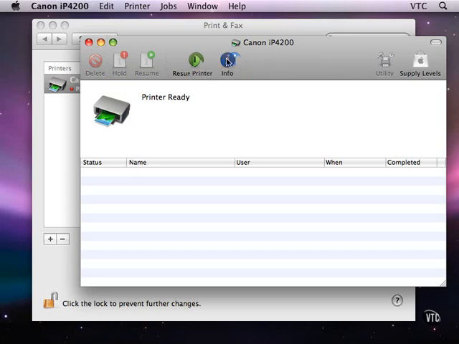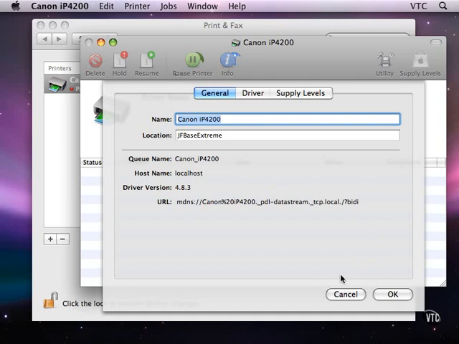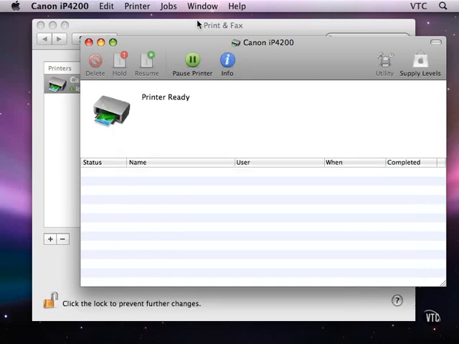I can also get information about the printer, and this is the same information that you saw in another section of the Print and Fax Preferences. Again, if it's connected directly and it happens to be this kind of printer, you can check the supply levels. What's important to note here is that the computer and the printer are functioning on slightly different time frames. The computer sends pages to the printer, and the printer then prints them out. If the computer has sent 3 pages to the printer, depending on the particular connection and the printer, maybe only 1 or 2 of them have been printed.